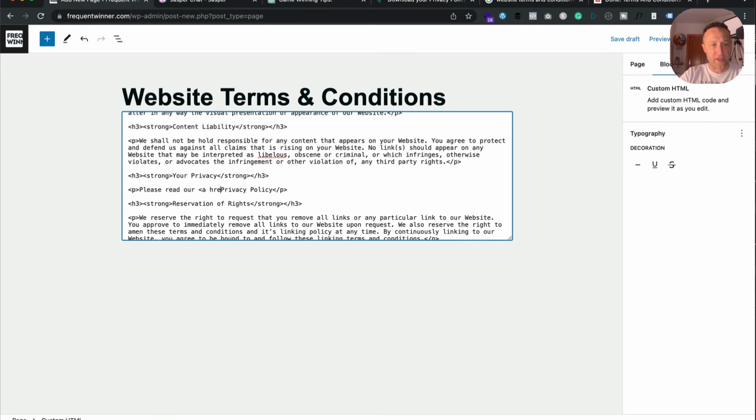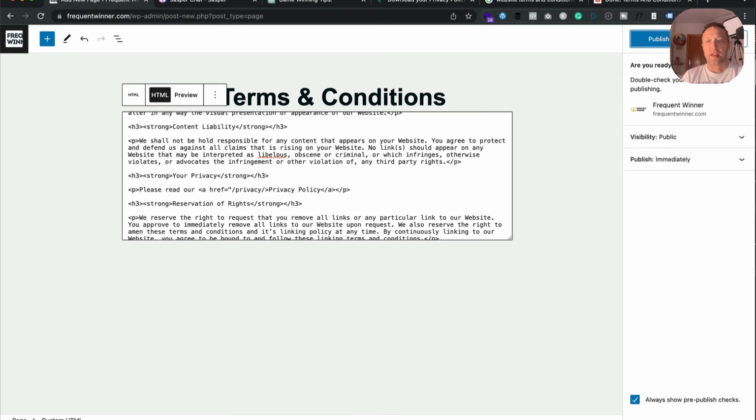Best way is with HTML, which is a href equals slash privacy. Basically put the URL in. Of your privacy policy, like that. And then after the word policy, like that. Clear as mud, hey? Just copy what I've done, you'll be fine. Then click publish.